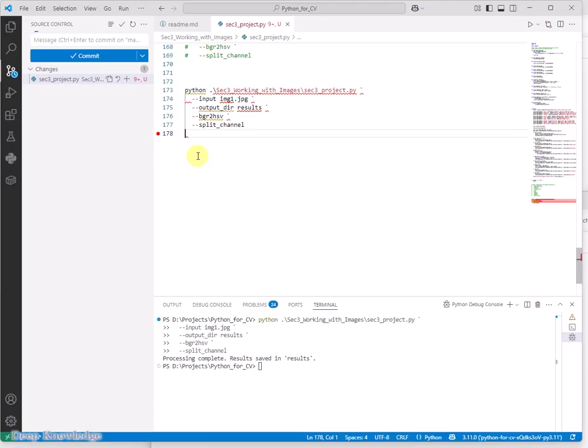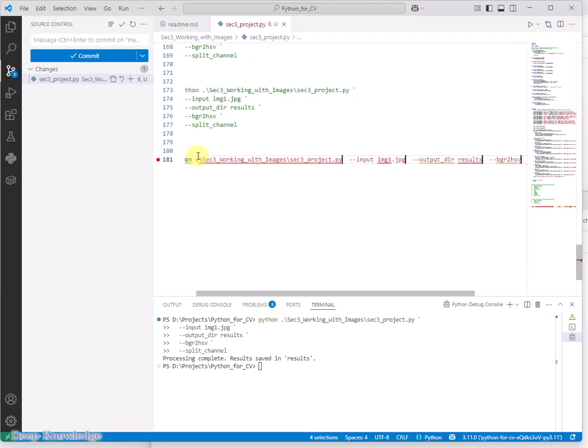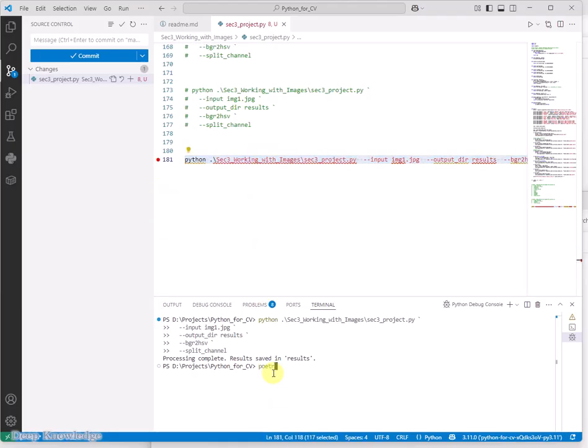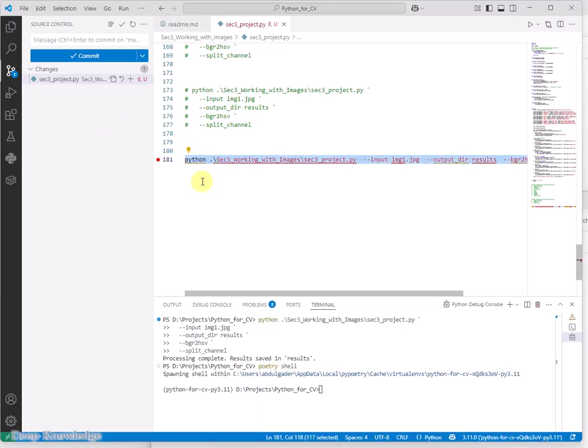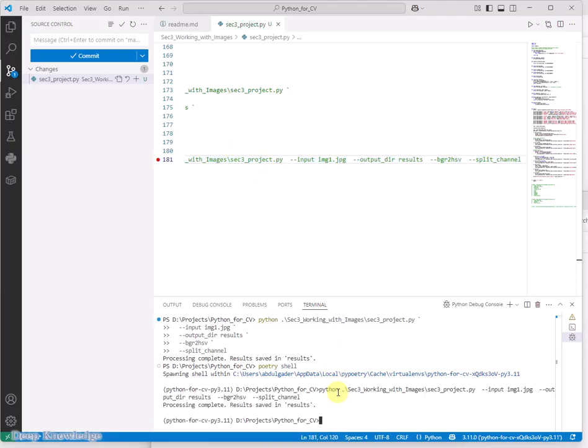If it's not working, try to add it in one line. So we need to replace this and add it here. Now if I run this command inside Poetry itself, it has to run. So let's try poetry shell. I also have to comment this line because it's an error. So now you can see the images are saved. Sometimes multiple lines are not that easy.